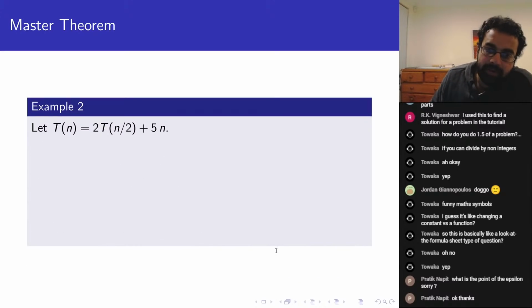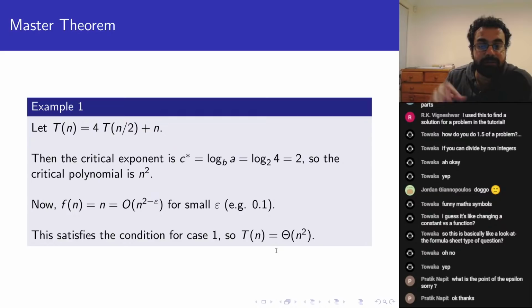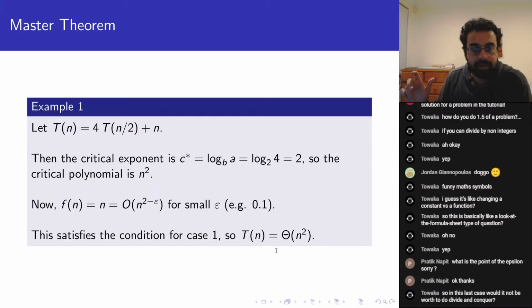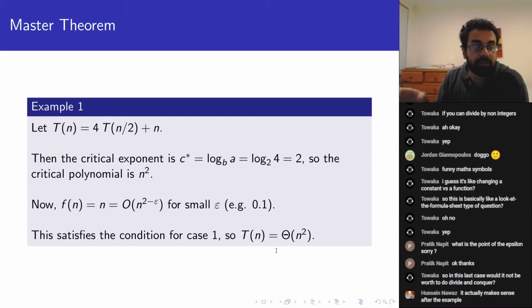So to recap, in example 1, the fanning out of the recurrence was much more important than the time taken to recombine. It fanned out quite widely because it fanned out into 4 half ends, and each of those half ends is going to fan into 4 more, and that spread out so quickly that it was more important to keep track of the number of subproblems that we were making than the extra amount of work that we were doing to recombine the answers. Our recursion tree was very wide in that sense.